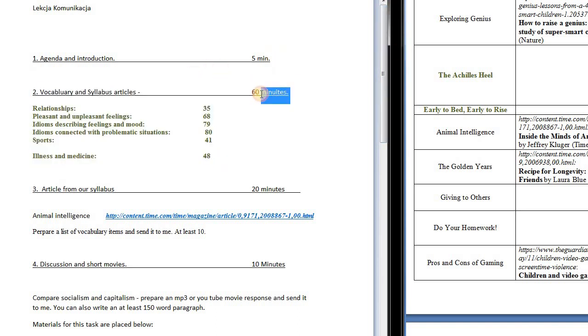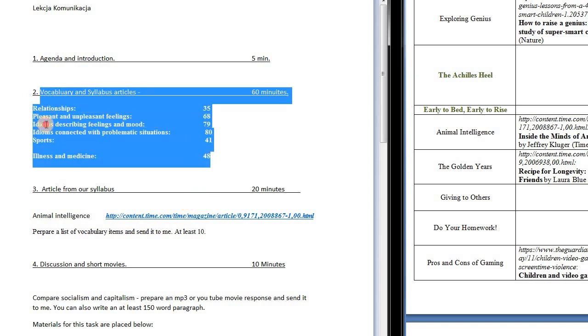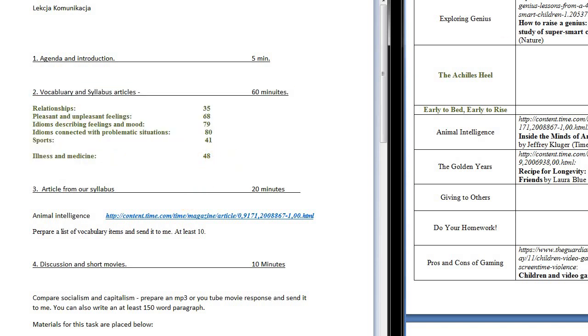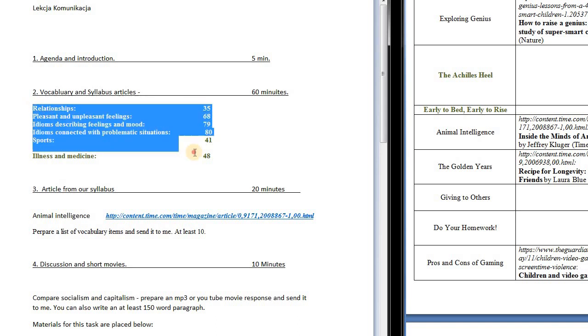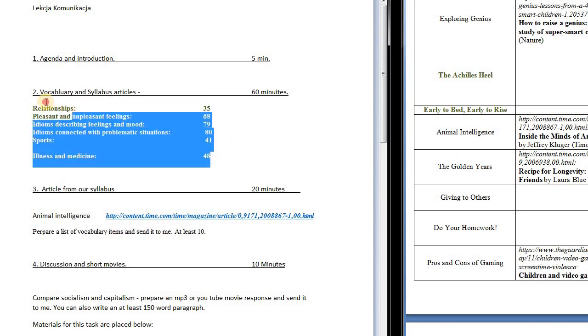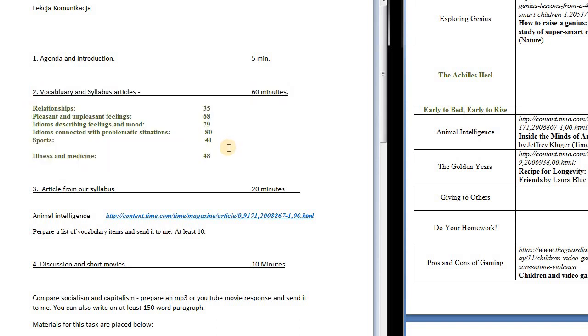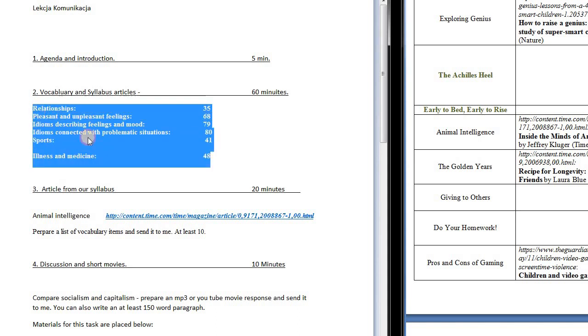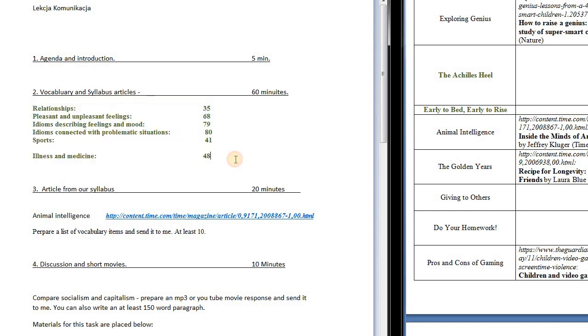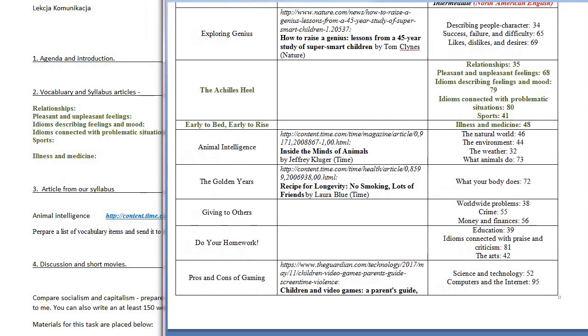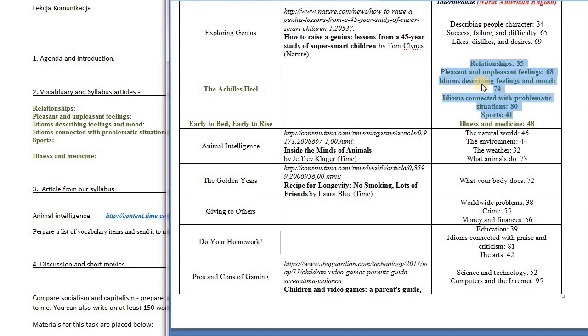The first 60 minutes, what we'll be doing is a lot of vocabulary exercises. These are the chapters from the book that you can download from our website. I explained how to use this book last time extensively, so you should know by now how to use this book. And in case you were wondering, you can also find the same information here in the syllabus. So these are the chapters that you need to do.